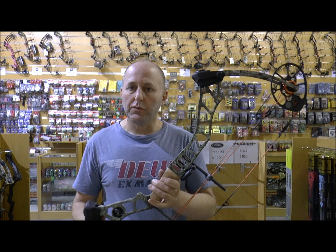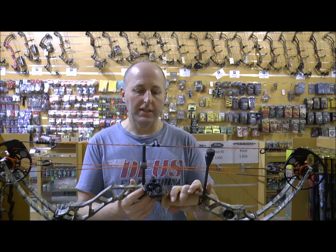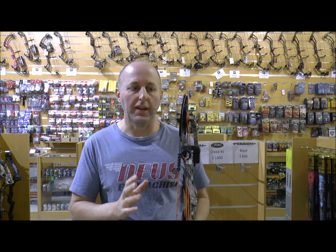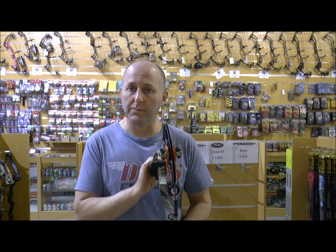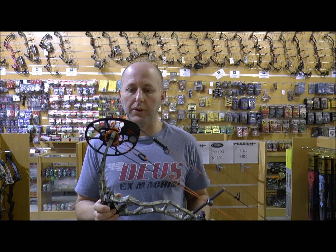This bow shoots at 340 feet per second. I think it's 33 inches axle to axle, and I think it's a 7 or 6 inch brace height. It's a nice shooting bow. Now I want to go through basically the difference between this bow and the other bows, and then compare it to some other bows at the same price, then go and shoot this bow.